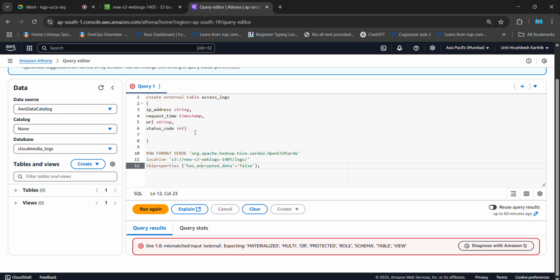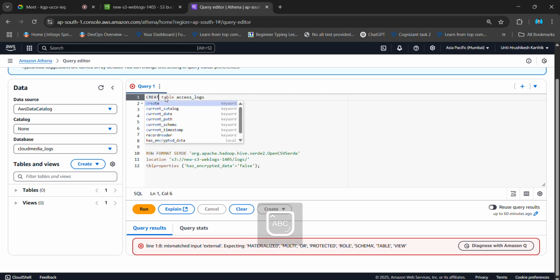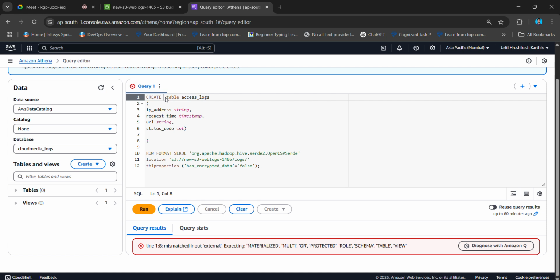Okay, where is it? Okay, should I take it all capital? Okay, let me see it. I'll take it all capital to avoid any kind of issue. Create external table.